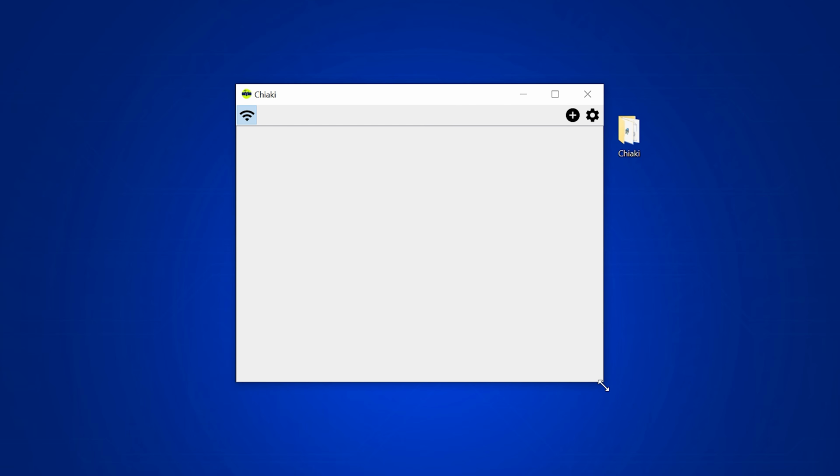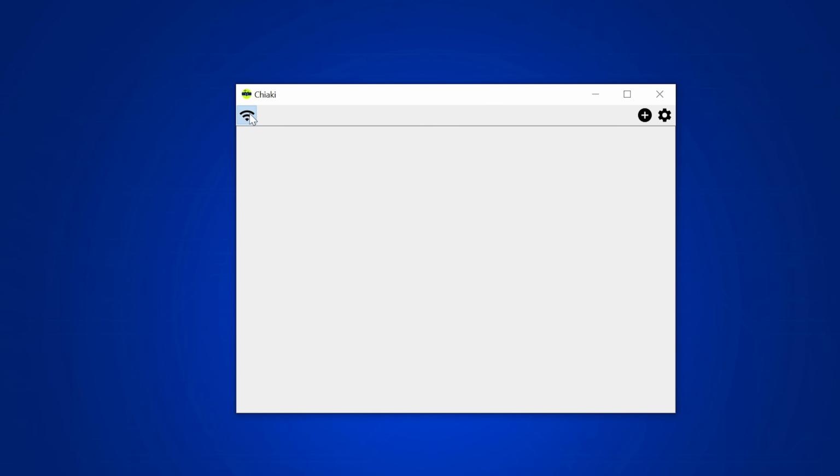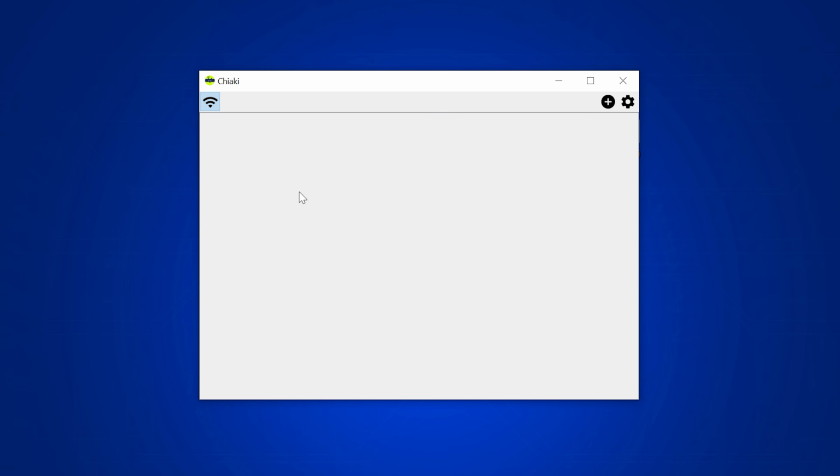So yeah, basically you've got the little Wi-Fi detection here, which should automatically detect the PS4 on the network. For some reason, it never seems to auto detect it for me. The Android version does, but this version doesn't. So what you need to do, if it's not showing up when you enable the Wi-Fi, is just add it manually by the IP address. So we can add console manually, and then we can enter 192.168.1.95, the IP address of the PS4, and then click save, and that will add it manually.